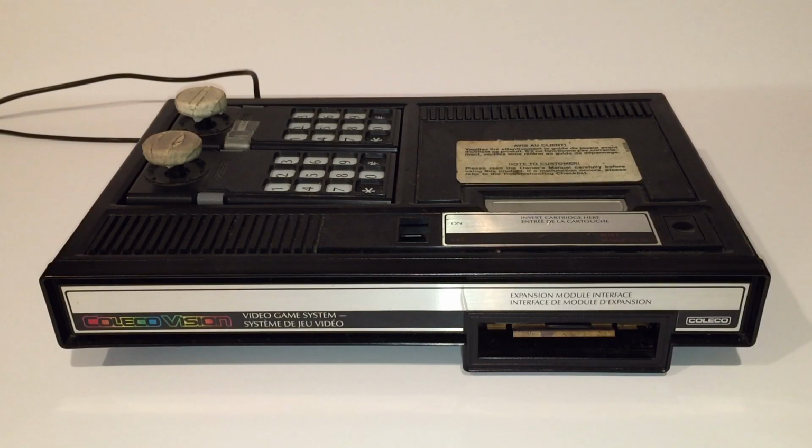$20 last summer. Before we get into this, I'm just going to show you a short video clip from the pickups video that I made after finding this very cool retro game system.